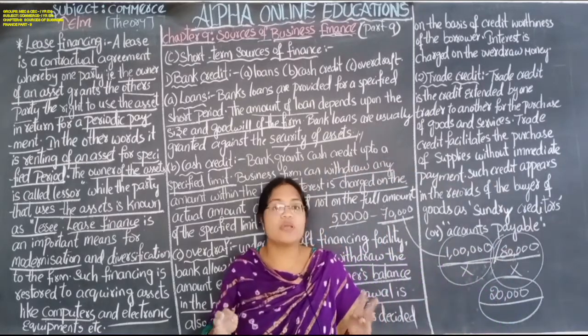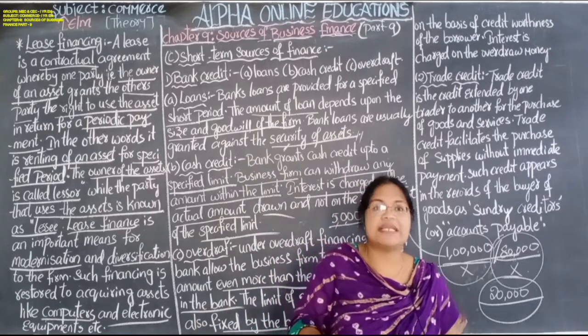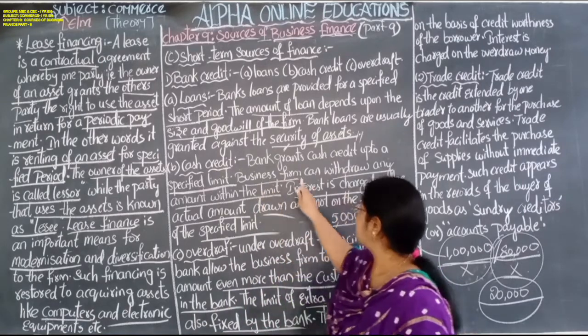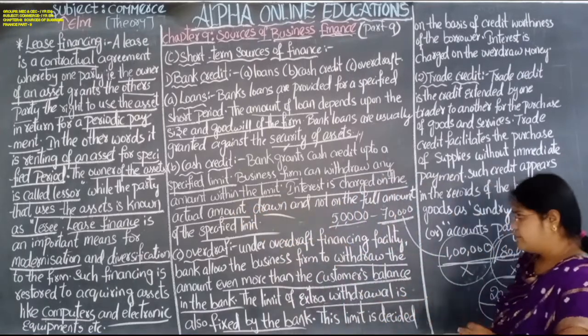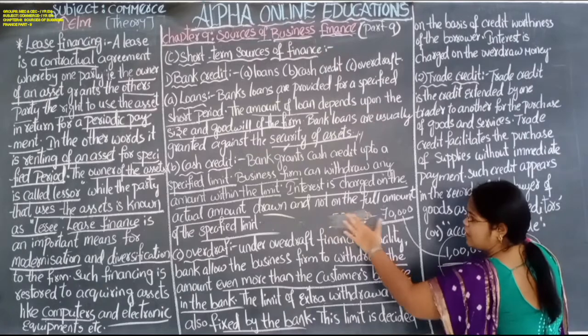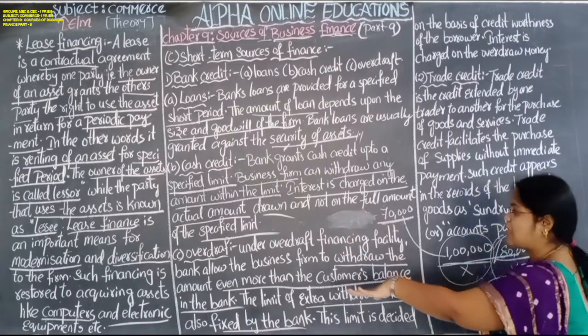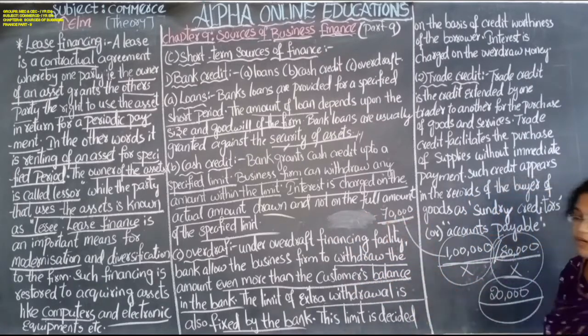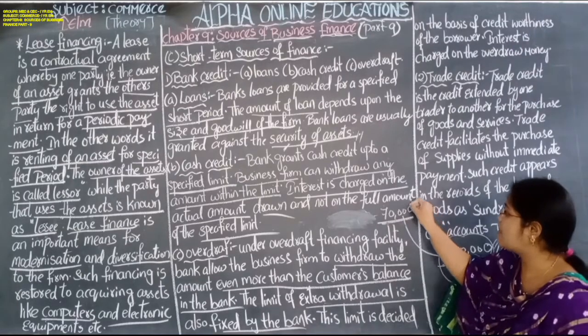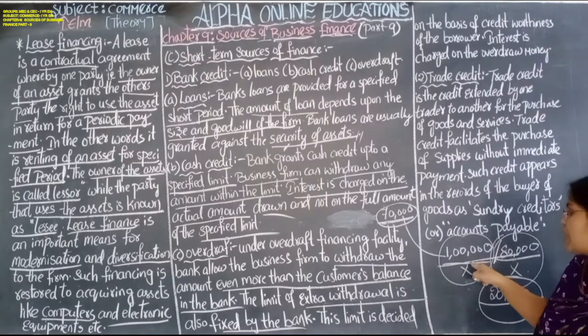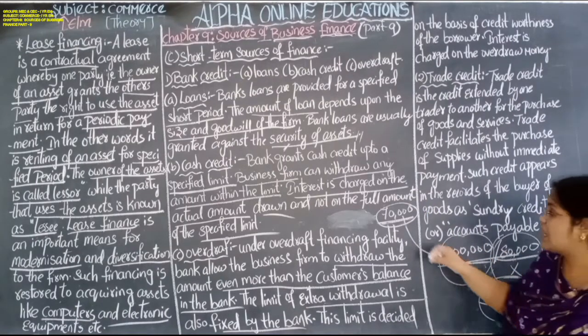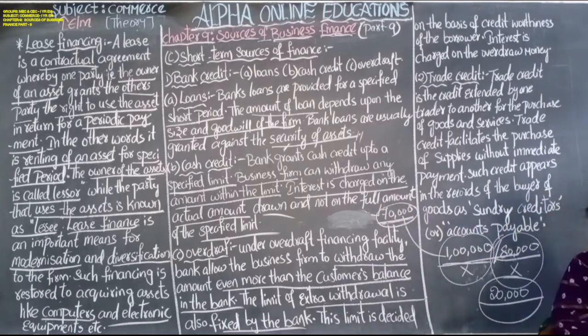The bank will give a cash credit facility up to a certain limit. The business firm can withdraw any amount within the limit. For example, the firm has a balance of 50,000, but wants 70,000. If he has the cash credit facility, then he can withdraw 70,000 from his 1 lakh rupees limit. At that time the bank will charge on the 70,000 rupees.